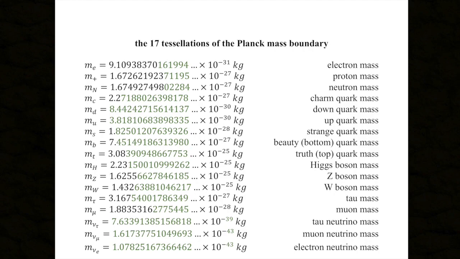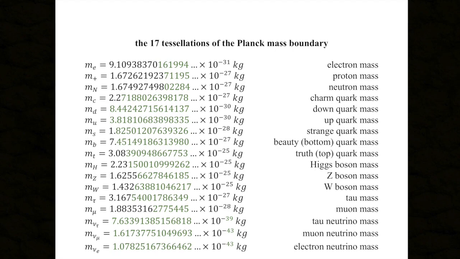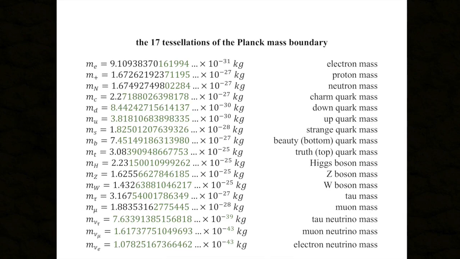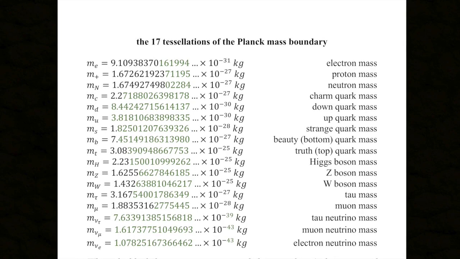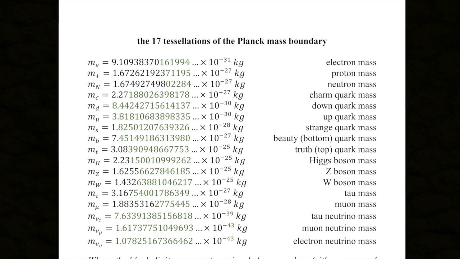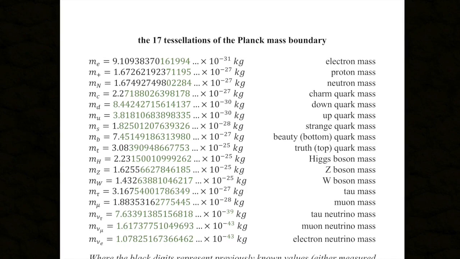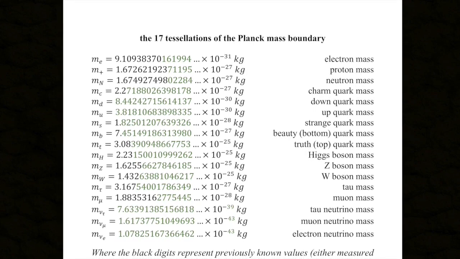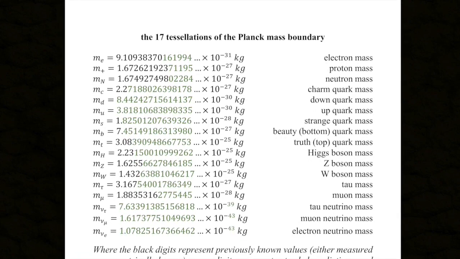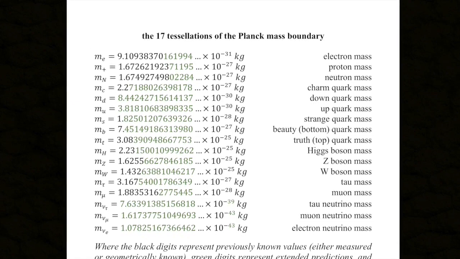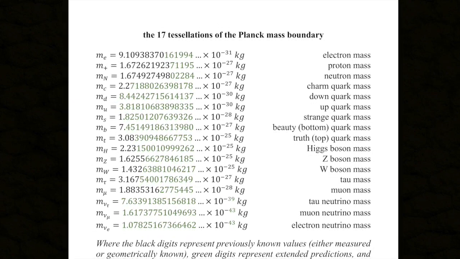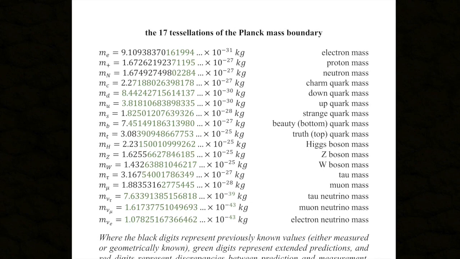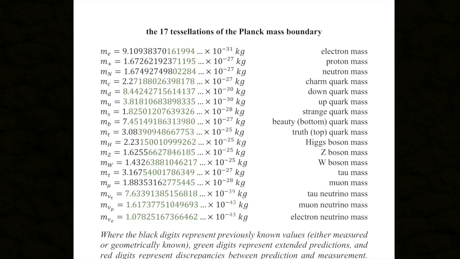Also, now, we can add the 17 tessellations of the Planck mass boundary as intrinsic geometric parameters of this construction, right? So our simplest possible geometric balance that projects this mass boundary, we know it so well now, we can tell you all the ways, because of how it's breaking up repetitiously over and over, maintaining a balance as it does, all of the tilings, the unique individual expressions of that balance are now intrinsic properties of the system. And here we list them all. They define the electron mass, proton mass, neutron mass, charm quark mass, down quark mass, up quark mass, and so on and so on and so on.